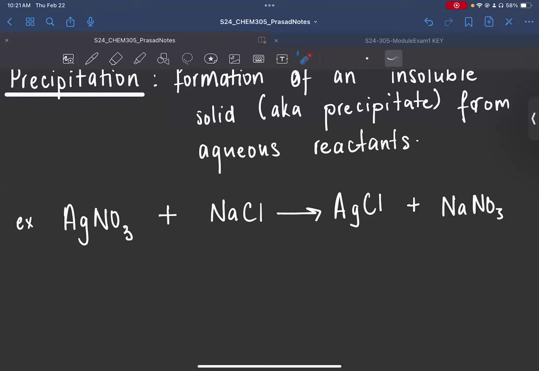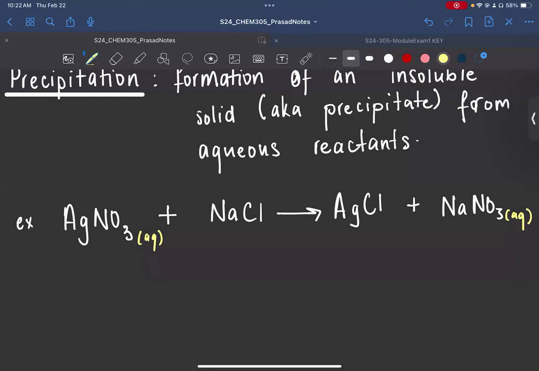Now it comes time to determine the solubility, determine the state. Let's get our tables up and ready. First compound, silver nitrate. If the compound contains an NO3 minus, this is the first rule. If the compound contains an NO3 minus, then it is aqueous. No exceptions. So we immediately know that silver nitrate is aqueous. We can actually go a step further and say we also know that sodium nitrate is also aqueous. Again, look at the first row. If the compound contains an NO3 minus, then it is aqueous, no exceptions.